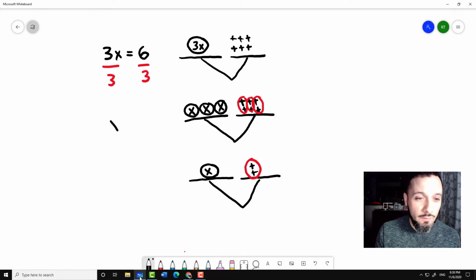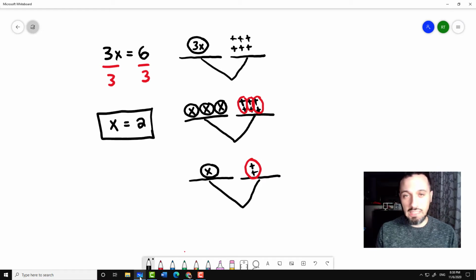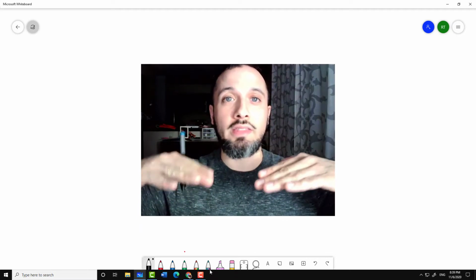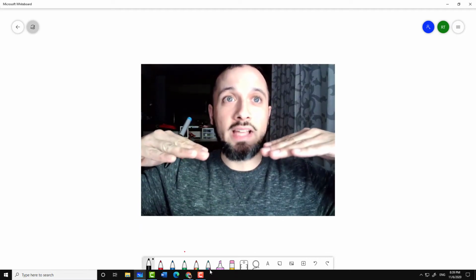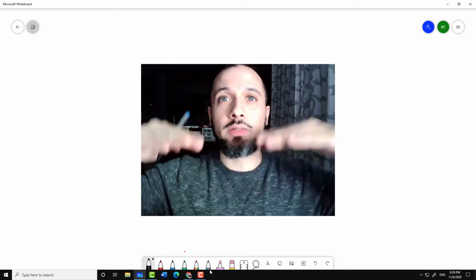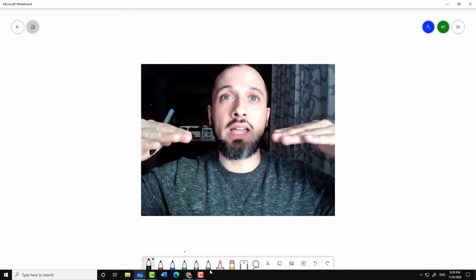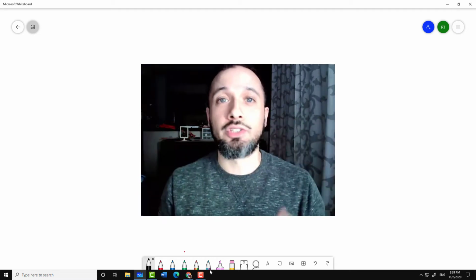And I can see that for every 1x, we get 2 positives that matches up. And that's what we call simplifying. We divided both sides by 3, and we can see that in each group, you get 1x matches up with 2 positives, or 2. So that was division. And notice one thing to point out, that we talked about the scale balance. So by splitting things up into groups, you're not affecting the balance, because all you're doing is dividing them up. So you still have the same amounts on both sides. It's just that you're able to identify how much is in each group.